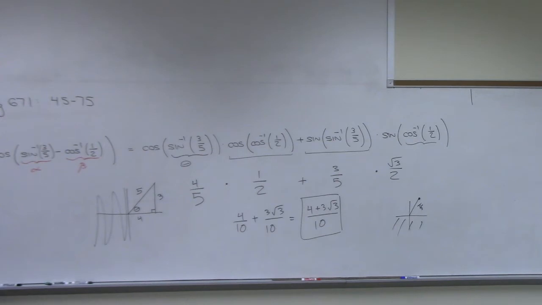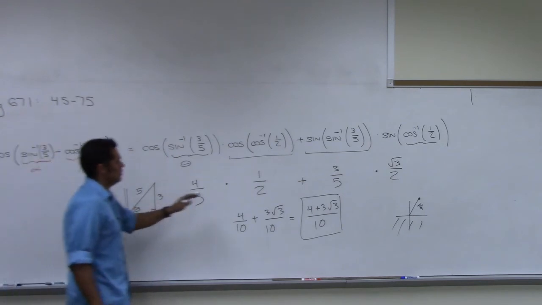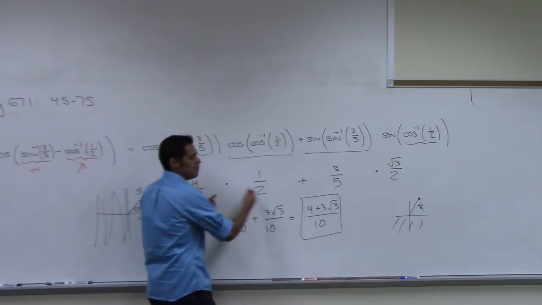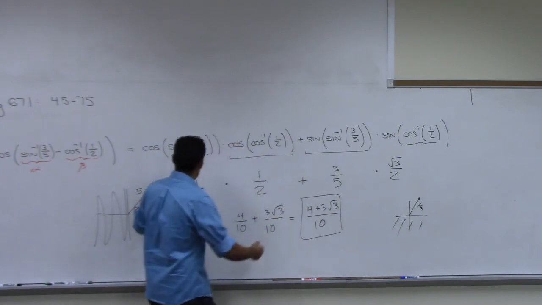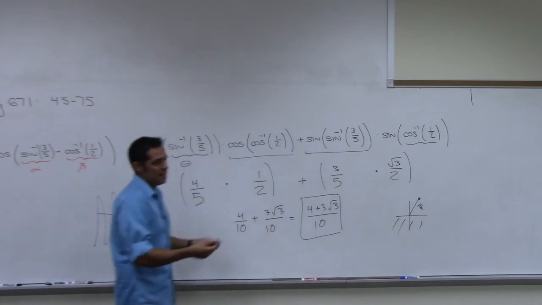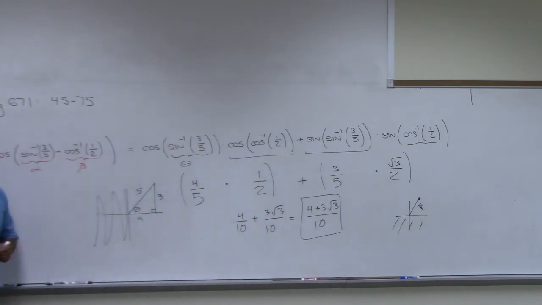Question? Don't you need an LCD between adding 1/2 plus 3/5, and then you're going to multiply across? I'm just wondering about my math logic. A common denominator between where? 1/2 plus 3/5. Wouldn't they have to? Oh, order of operations, though. You have to do the multiplications before you do the additions. So you've got to do those two together first, then those two together. And when you do that, you happen to get a common denominator. The denominator is 10 on both of them. Yeah, no, it's good. These are good questions.